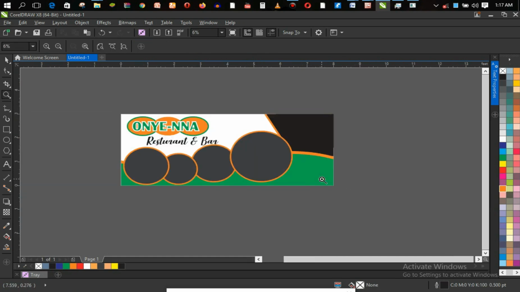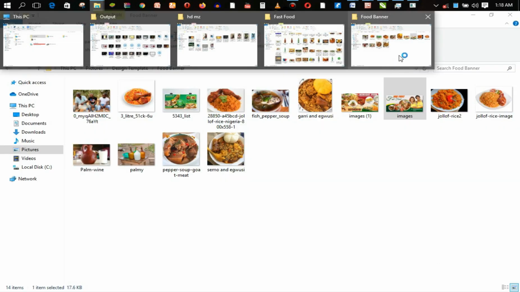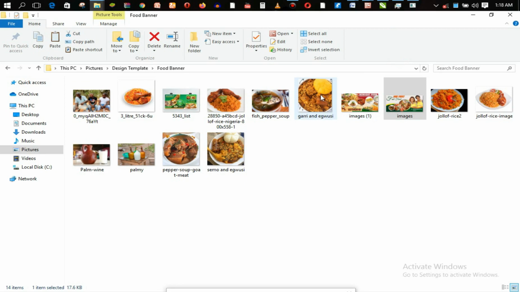Random colors, to say the least. So we will be taking the different items we want to place on the projects. I'll be taking that one at a time, or I think I'll be dragging most of them at once, placing them at once. Then okay, let me finish the selections of the items that we are going to be needing for this very project.